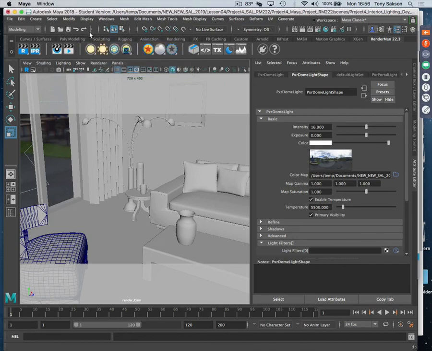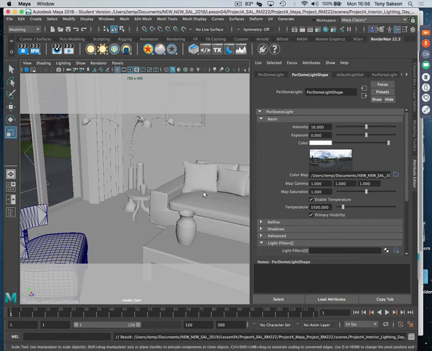Right, questions? Yes. Say you want the picture outside to be smaller, can you scale it? No. You can scale the dome, but the dome is still meant to look like it's infinitely far away.